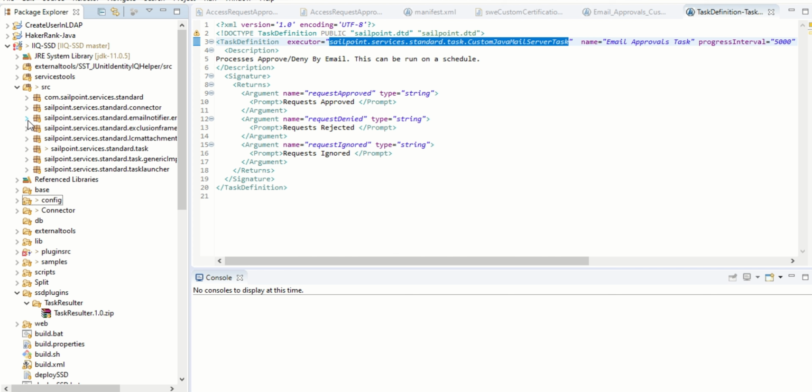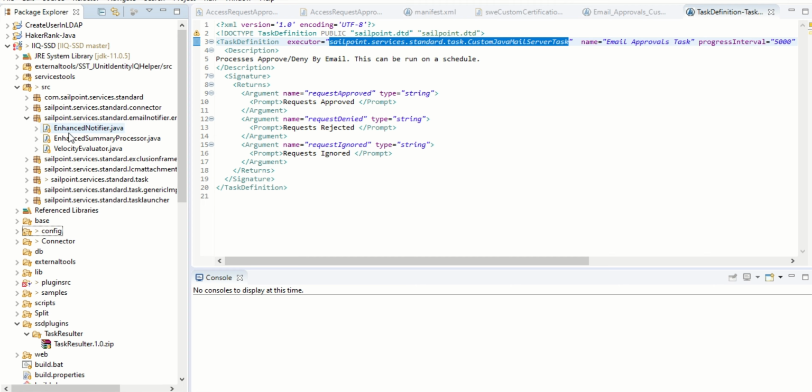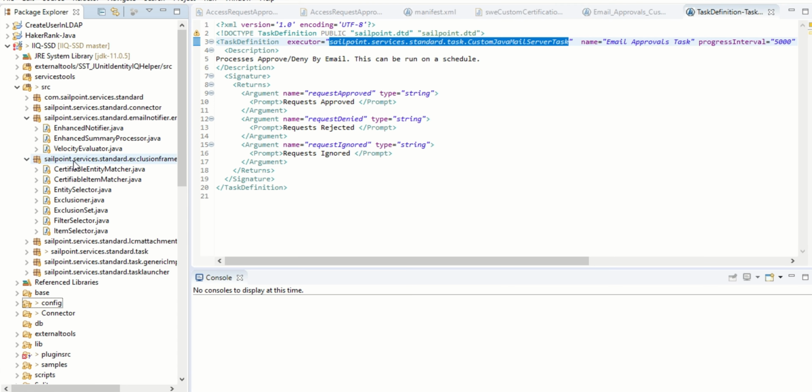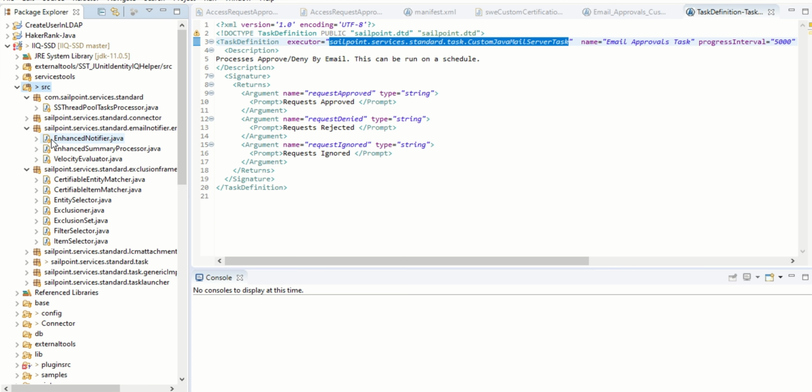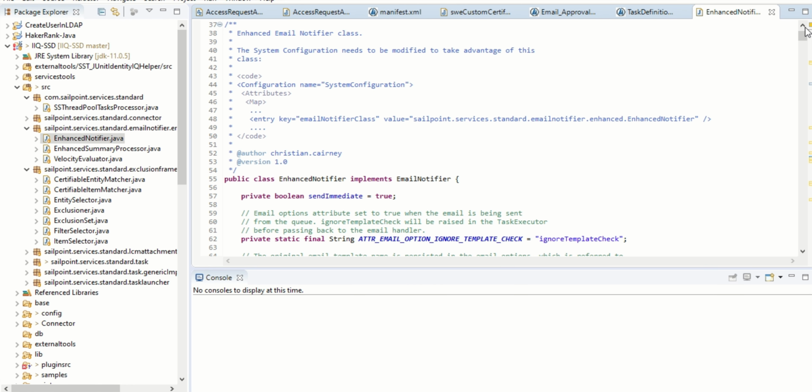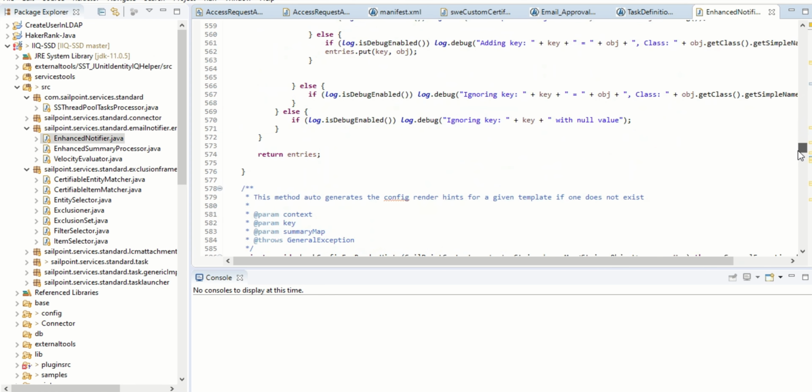Mail notifier. You can see here there are some Java classes within the source file. Let me show you the notifier, enhanced notify. You can see here how we are using SailPoint classes and all.